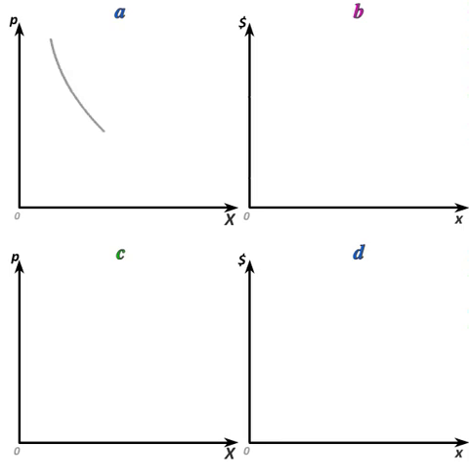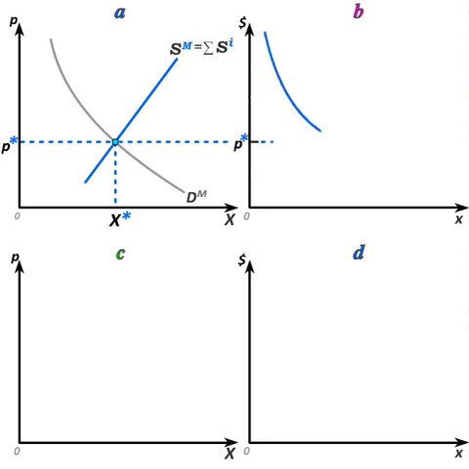We'll begin with an initial market demand curve as well as an initial short-run market supply curve that establishes the original equilibrium in the industry. In this original equilibrium, the firms that exist in the industry will produce X star in overall output and sell that output at the competitive market price P star.